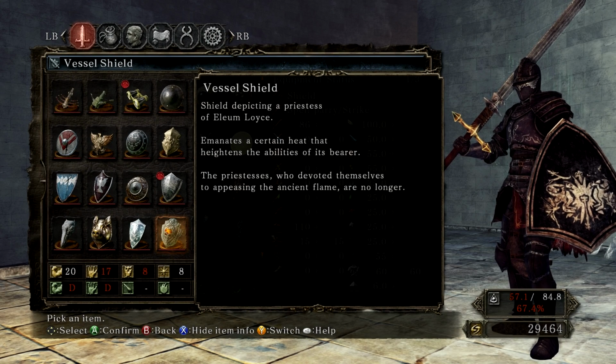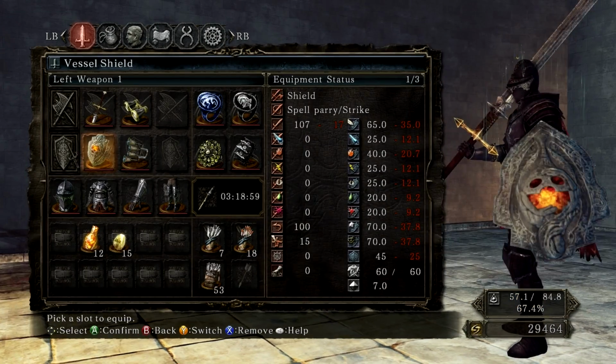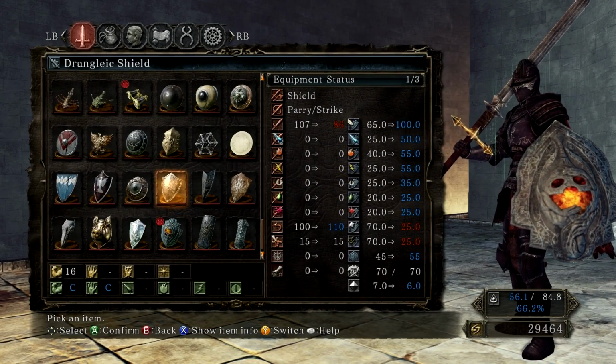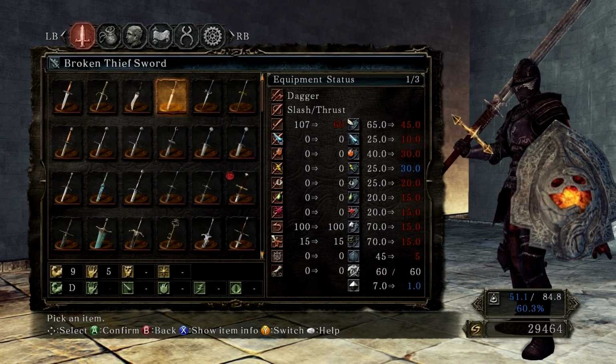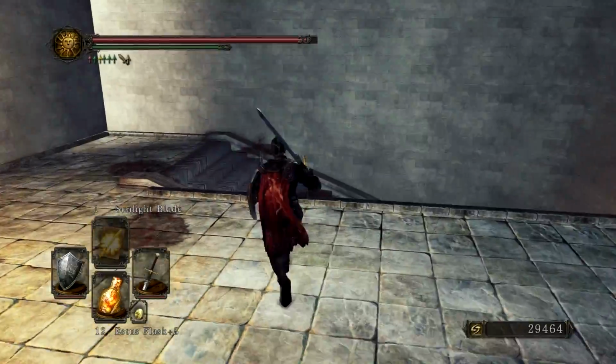Right, so the priestesses are gone. It takes a bit of dexterity to use it and intelligence. Okay, so sadly I can't really use it. But wow, bit creepy, isn't it? Interesting looking shield, I'll give it that. It's not my style, you know. That and I can't physically wield it.